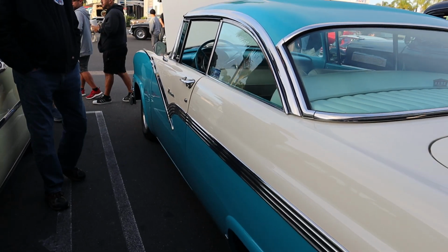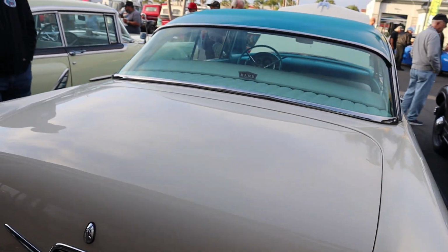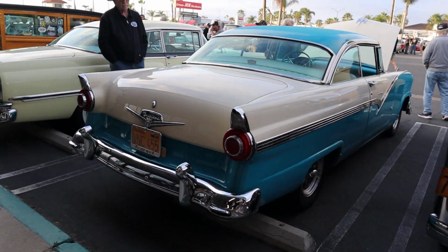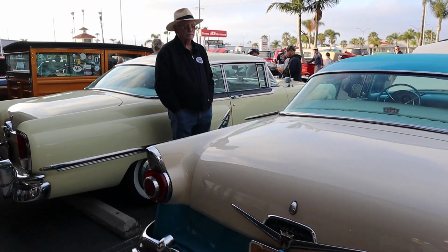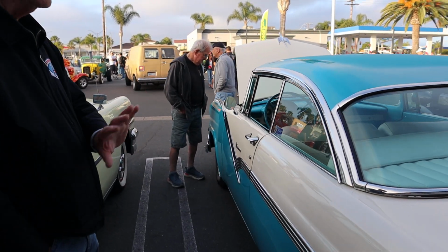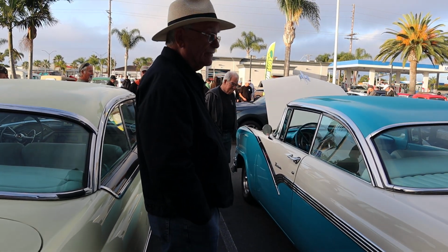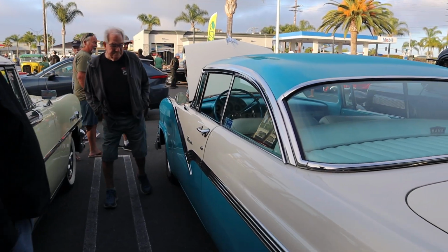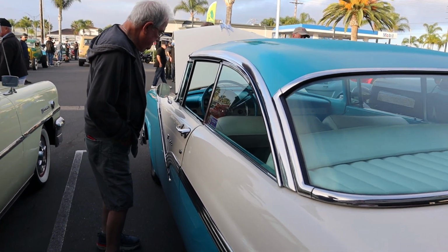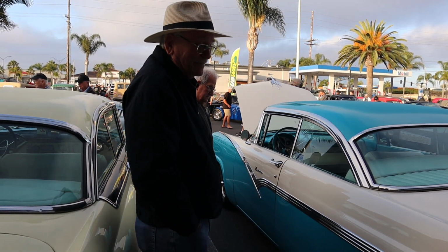Yeah, there's some things on it that have been redone. There's some weak spots on the car in the body area, and I had the guy who did it get it cleaned off completely. We can see the metal. We fixed all of them. I knew what I wanted done, and he said he didn't understand some of the things that go wrong with them, but I did because we owned them. So he fixed all the stuff I wanted, so I never have to be worried about it. Since I'm technically buying a car that was the same as my mother had, there's no way in the world it's ever going to leave my family until I pass away.